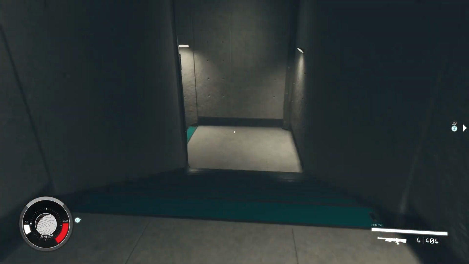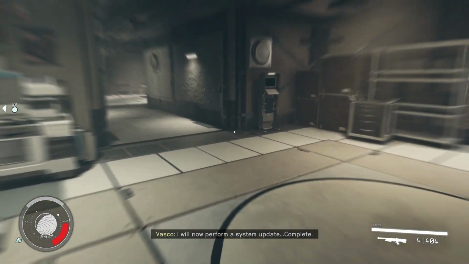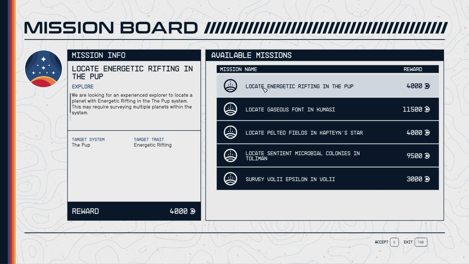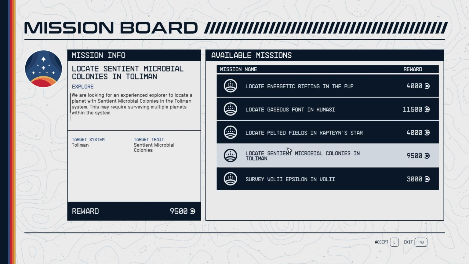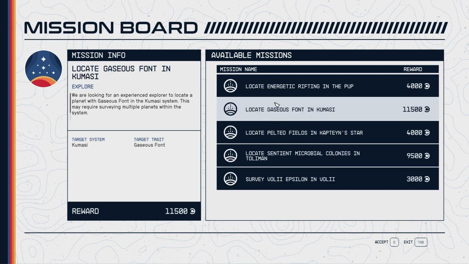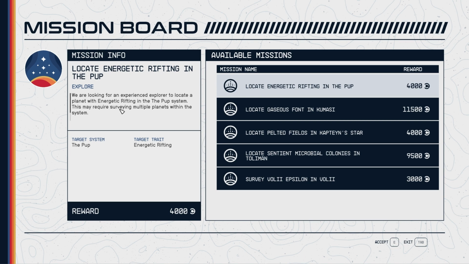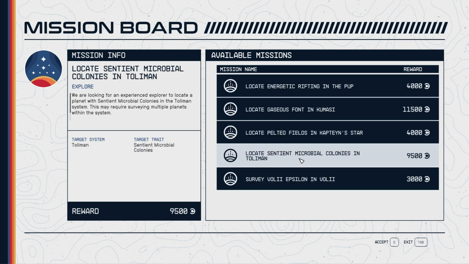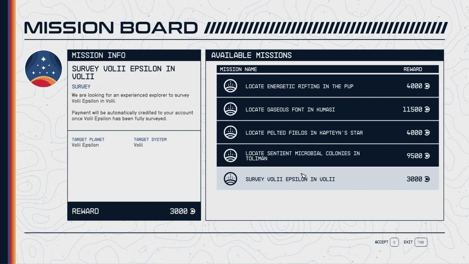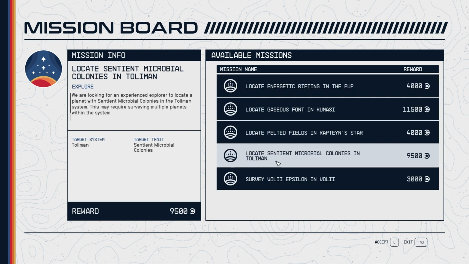We have to go down here to pick up missions to get bonus money. Perform a system of... Okay. Let's see here. I wonder if the mission board updated. So there's the Toliman system. I was going to go to the Tau system because I thought that was one of the systems that they had here on the available mission board, but I wonder if this mission board swaps out over time.